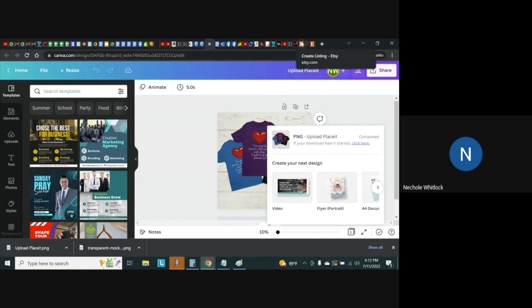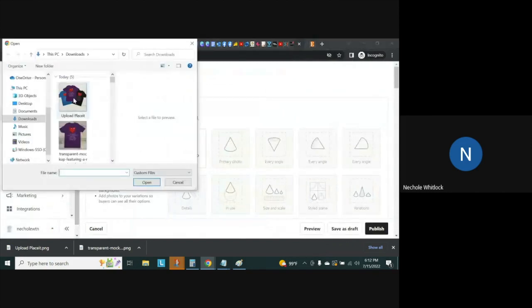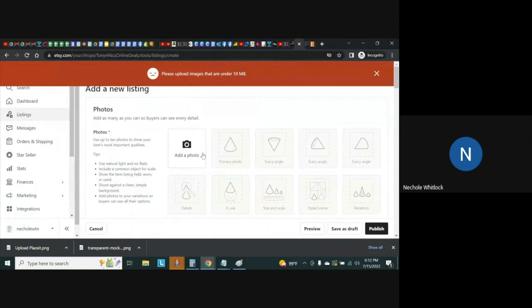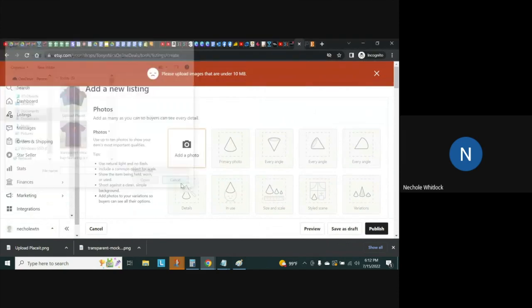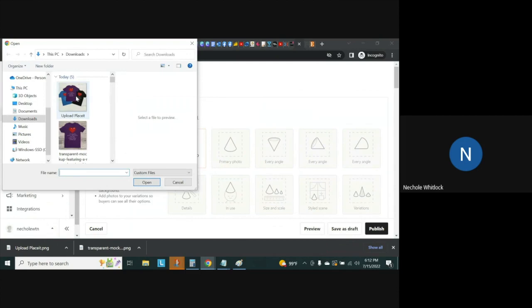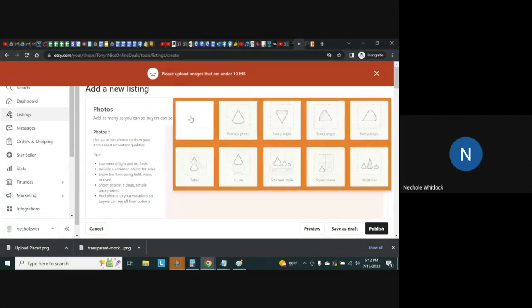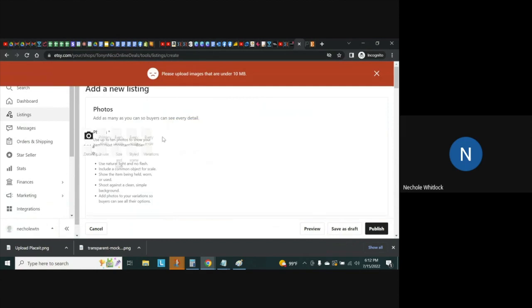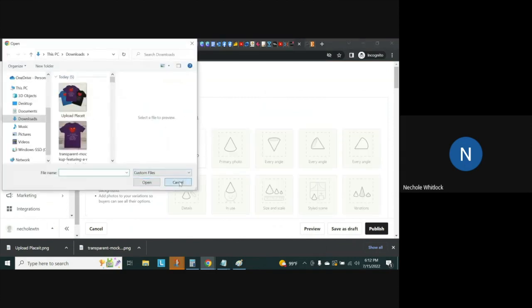So now that I've named it, I'm going to come back over and open it. Ugh, come on. So this image is bigger than 10 meg. I don't know if you saw that message that popped up. Yeah, it must be under 10 meg. I think that was the message that Teresa originally got. Well, I don't know what happened here. This is weird. Okay, so let me cancel.